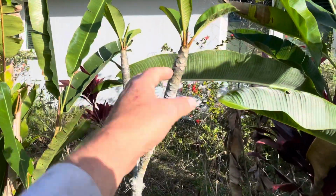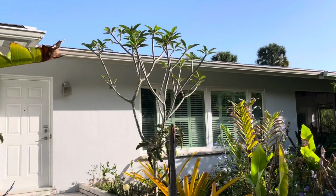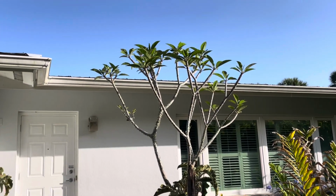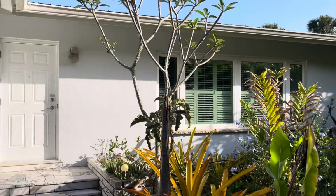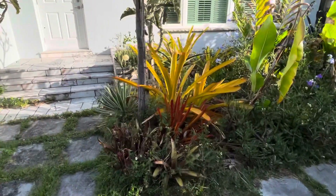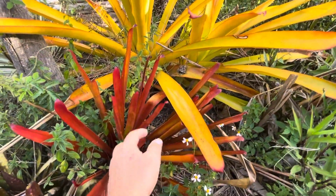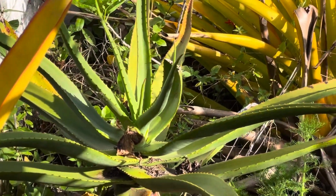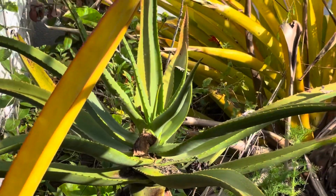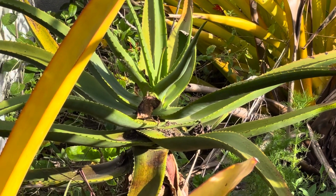Here's one of my plumerias. This is a red one, a cutting from this tree. Red and pink with an orange center. It's beautiful. Dark, very big plumerias. I've been planting down here next to my, here's some more bromeliads. These are different types. I tend to collect these ones, the Aechmeas, because they get bigger, but it's planted next to this tree aloe. So this is an actual tree. And I had it in California and San Diego. I had a collection of like 900 different types of succulents and cacti on 7 acres.